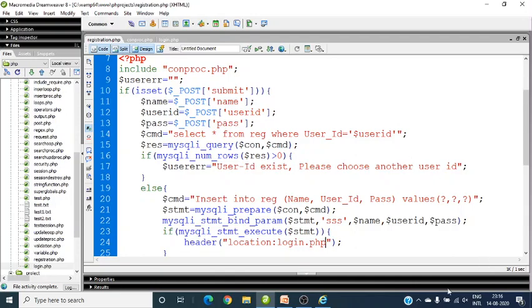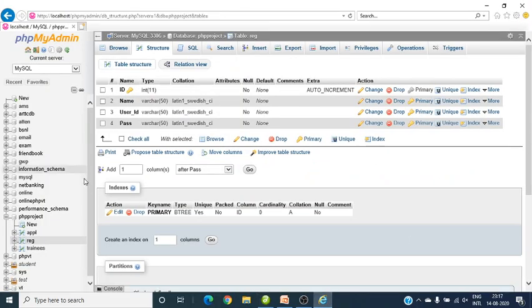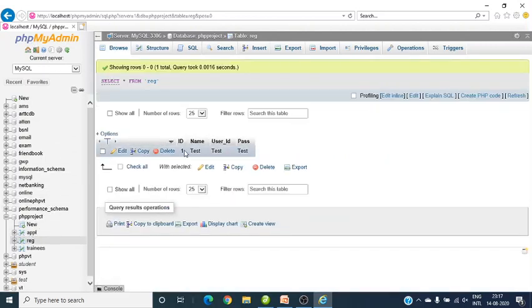Now if we check here in the database, what information has been saved? We see user ID is 1, this is the auto incremented value, name is test, user ID is test, and password is also test. Since here the password is visible, anyone who has access to the MySQL database can use your account or your credential. So we have to save the password using some hashing method or encrypted way.